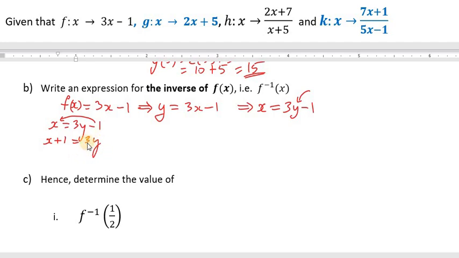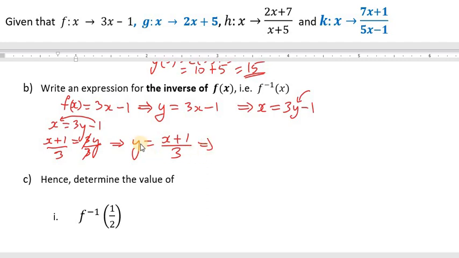Now I need to get rid of this 3 from before the y. Now this 3 here is what operation being carried out? Multiplication. So to get rid of this 3, we will divide both sides by 3. And so this will give us what? This will give us y equal to x plus 1 over 3. And I'm sure if you look at the original equation, 3x minus 1, you can see where the minus 1 became a plus 1, and multiplying by 3 becomes dividing by 3. But we're not done yet.